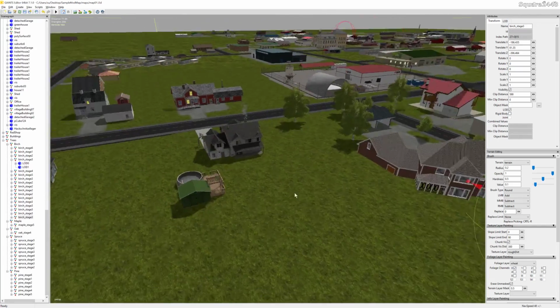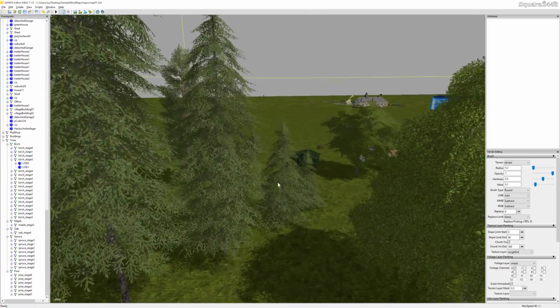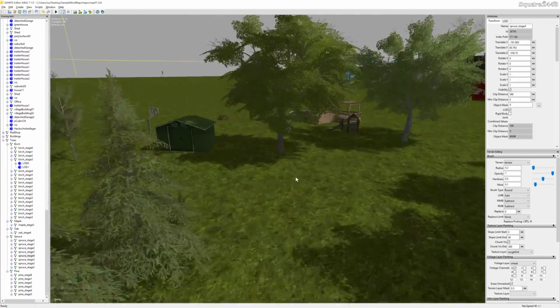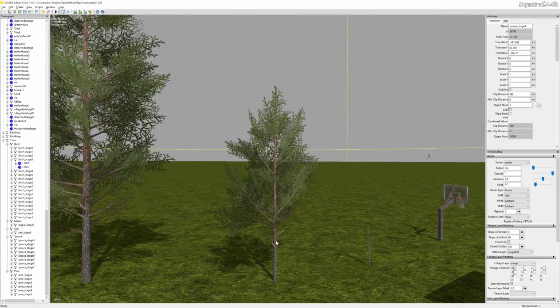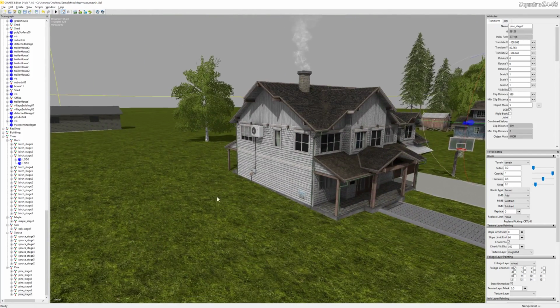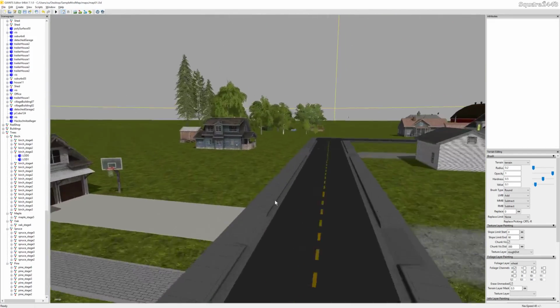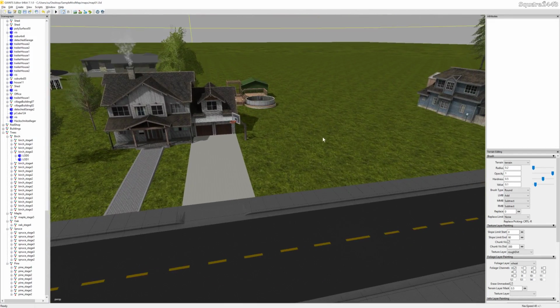We'll take this tree once again, probably place a few over here, and I will be keeping in mind how many trees are in one property, everything like that, to help spread it out. We do have this tree, which I think we'll probably just put a few right along the house. Now, that looks pretty good right about there, and I think we'll probably put something over here.